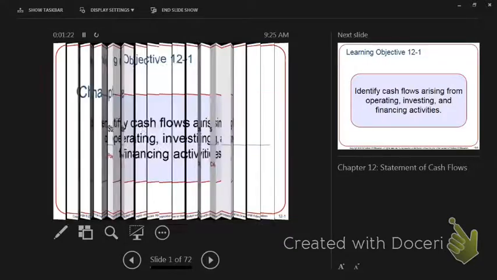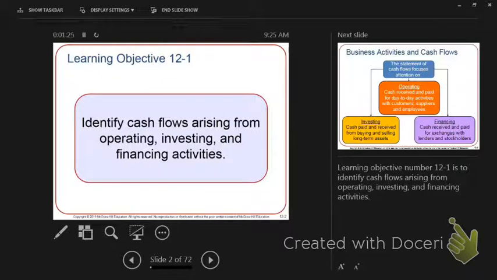All right, so the statement of cash flows. We've already been talking about OA, IA, and FA. So what did we say OA was? You guys got that one right on the test. Day-to-day activities. So operating is day-to-day activities. We're talking about things like paying payroll with cash, paying suppliers with cash, or people paying us, our revenue stream, with cash.